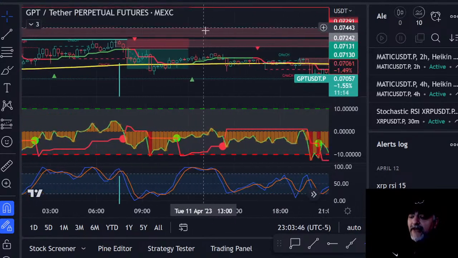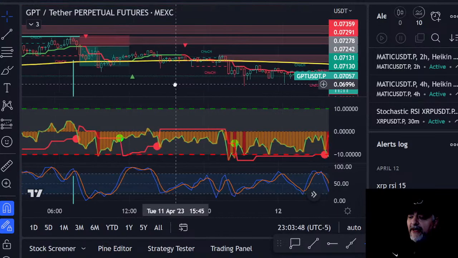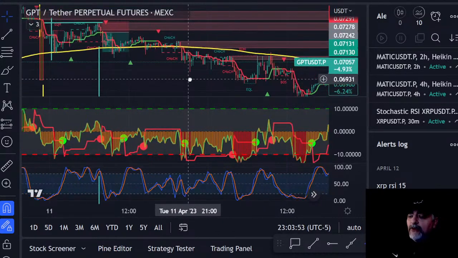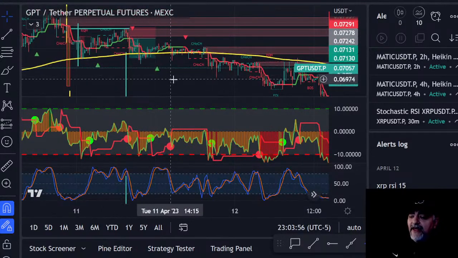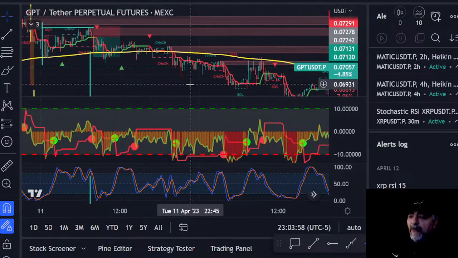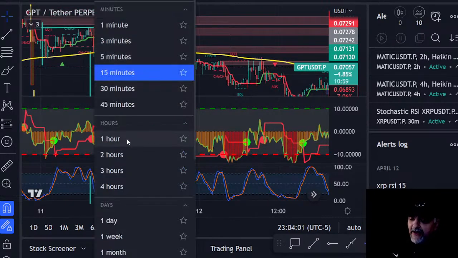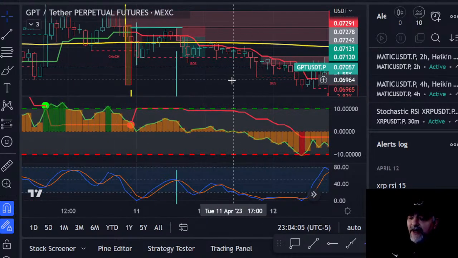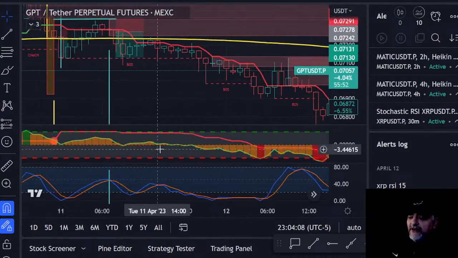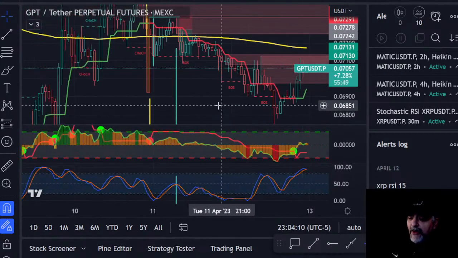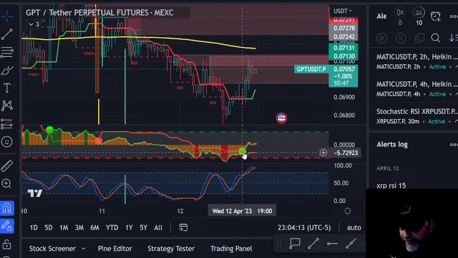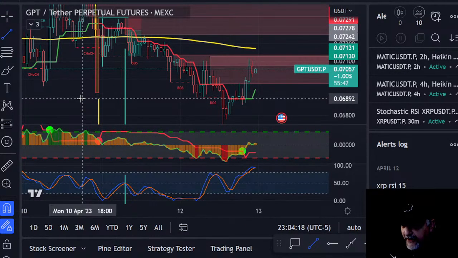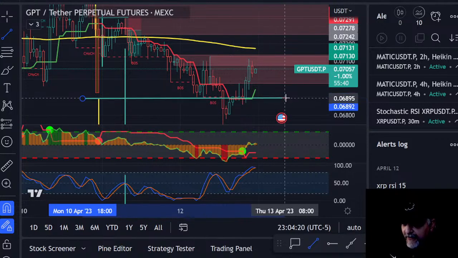So as we move forward here, we're in our trade. We keep going along, and what we're looking for to get out of this trade is a 1-hour green moon, right? So let's slide over here to the 1 hour and let's see how this actually plays out for us. So here's our trade. What we're looking to get out of this trade is a 1-hour moon. Here's our 1-hour moon. It pops up right here, right? So this would be the exit point of this trade. So this trade would eventually exit on this level here, okay?